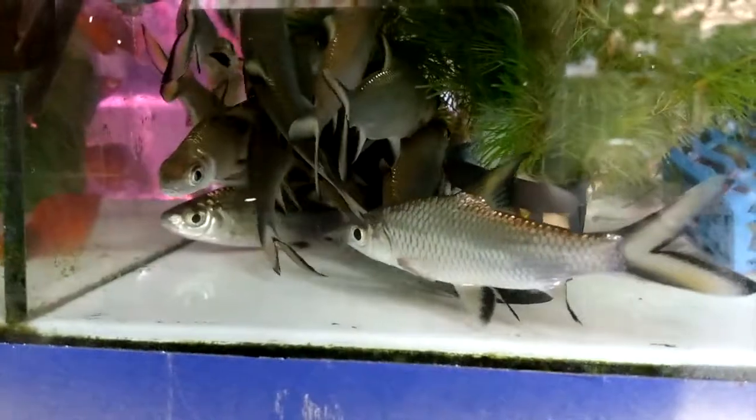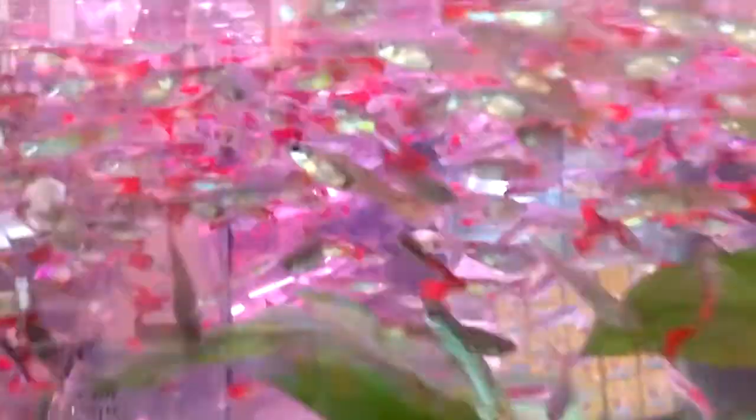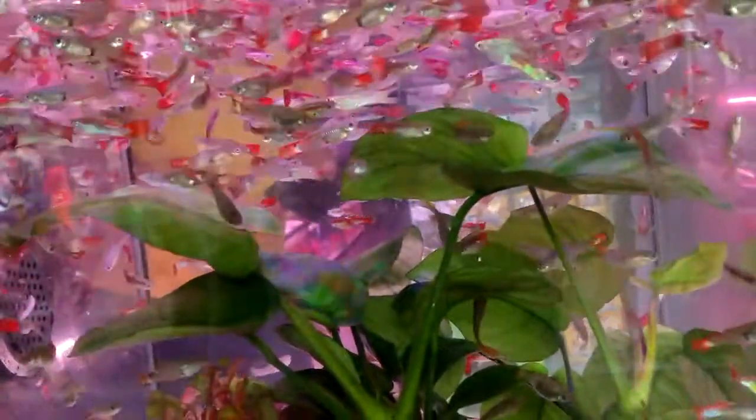I would definitely say that they keep their fish in very cramped quarters compared to the US. But I will say most of the water clarity has been great, so they do a good job with mechanical filtration — I'm not sure what their parameters are as far as other stuff. These guys look like endlers, and they also look like they could have some guppies mixed in — maybe they're endler guppies.